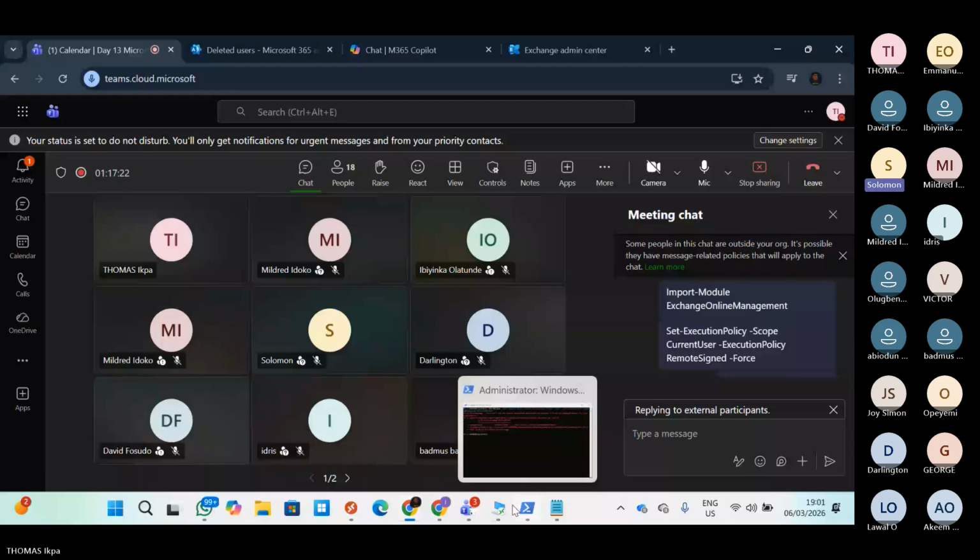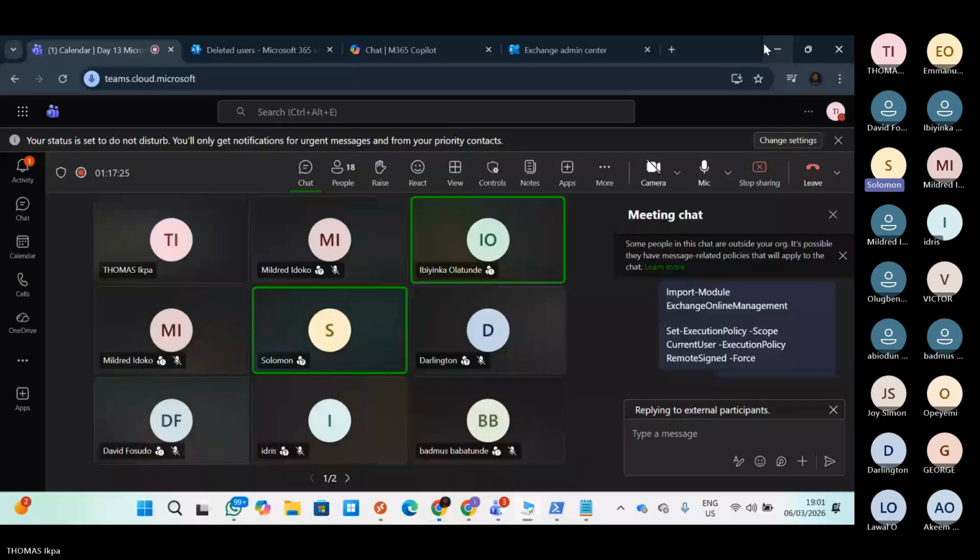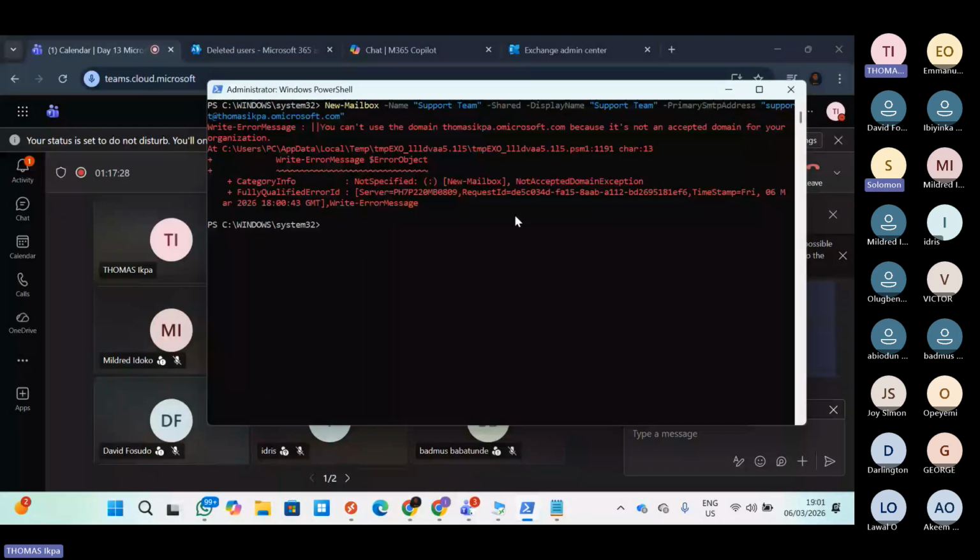Now, if you look at it very well, I was supposed to put onmicrosoft, but I forgot to put N. Did you notice it? I was supposed to put N. Yes, spelling error. That's why I got the error. So now I'll go and correct that.